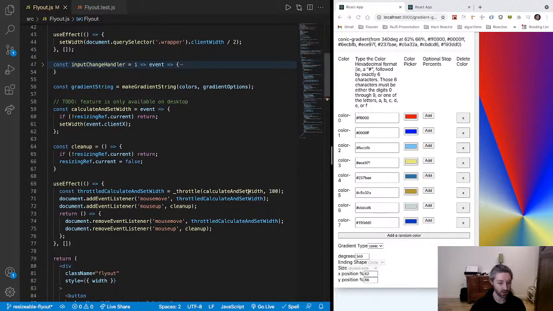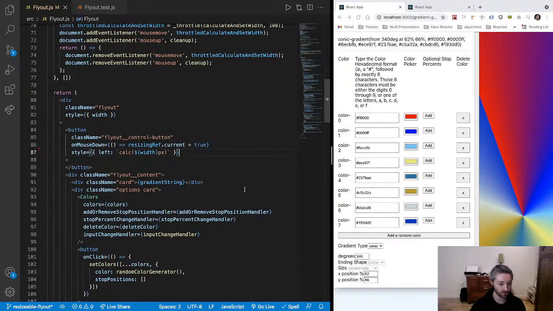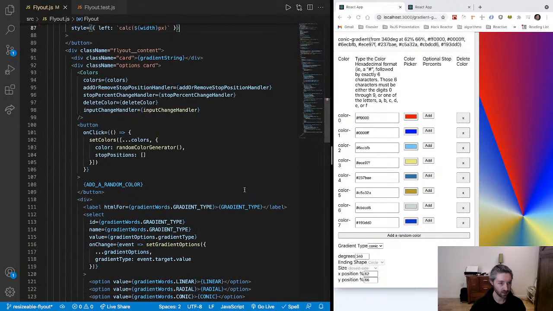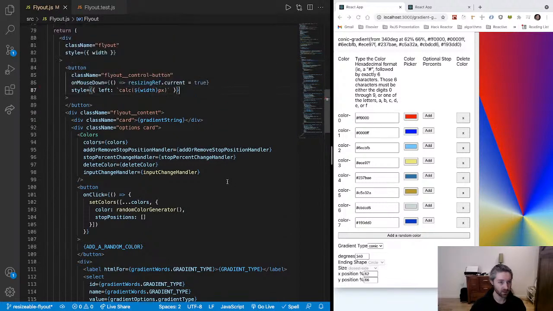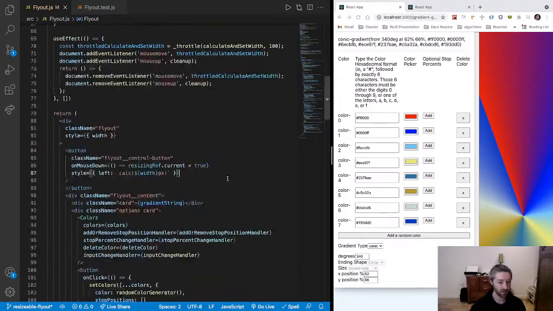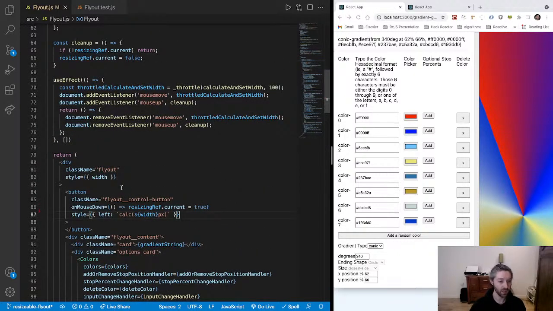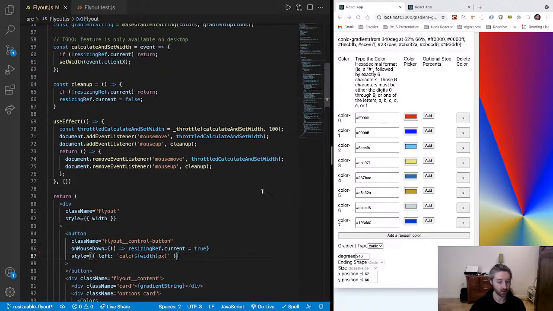We run cleanup. I see. Okay, on the button on mouse down, resizing ref current is true.